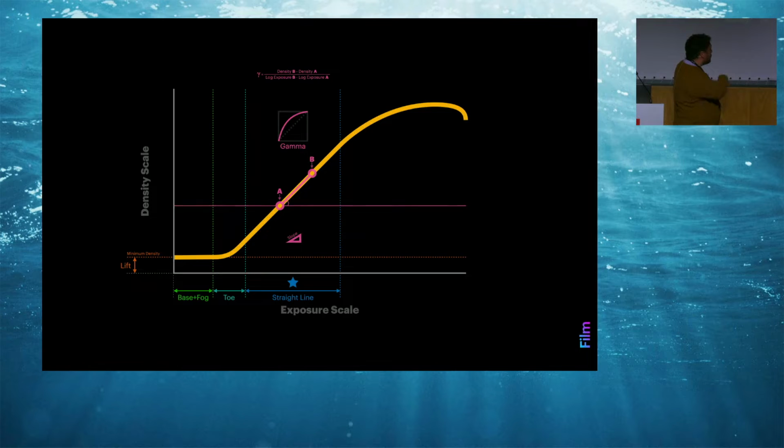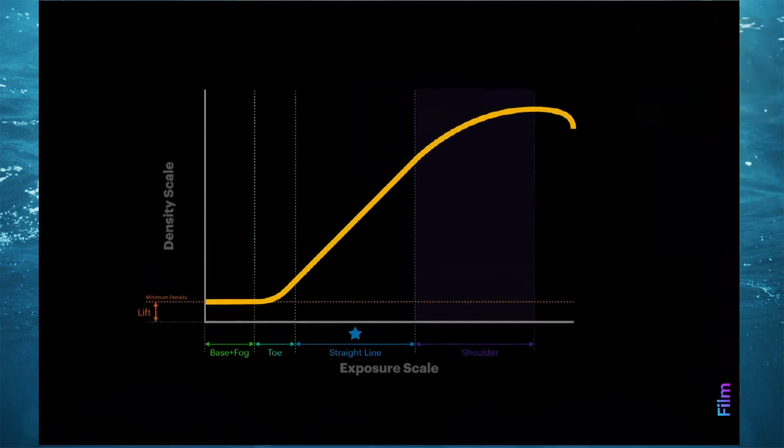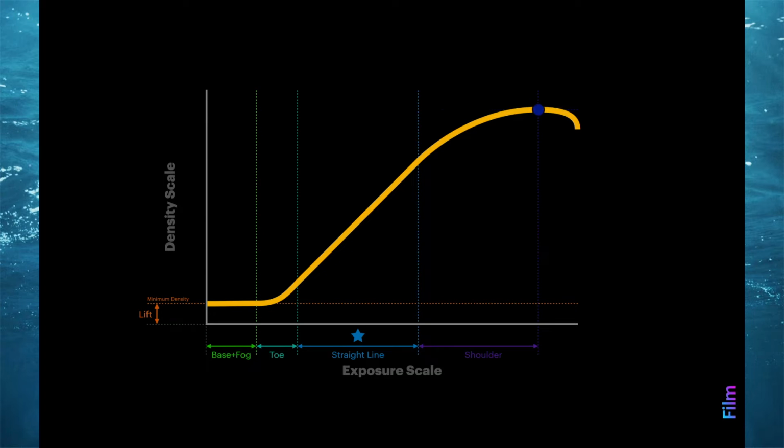Okay, so let's go to the next part. I can demonstrate that it is the peripheral sides that are messing with you and the perception. So the last part of this curve is that super part in there that is the shoulder. Again, it doesn't look like a shoulder, but they just want to humanize this curve. So shoulder, toe, whatever. The shoulder is that area where the curve just stops reacting. No matter the amount of light you put at a certain point, it's like, okay, I'm done. This is like the maximum density that you can get in there. So that point is representing exactly that.